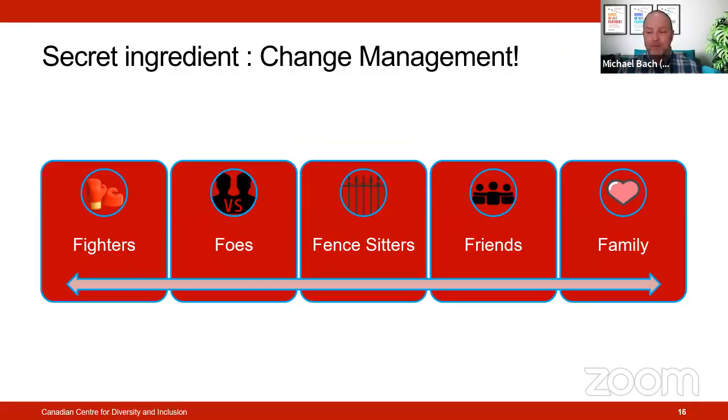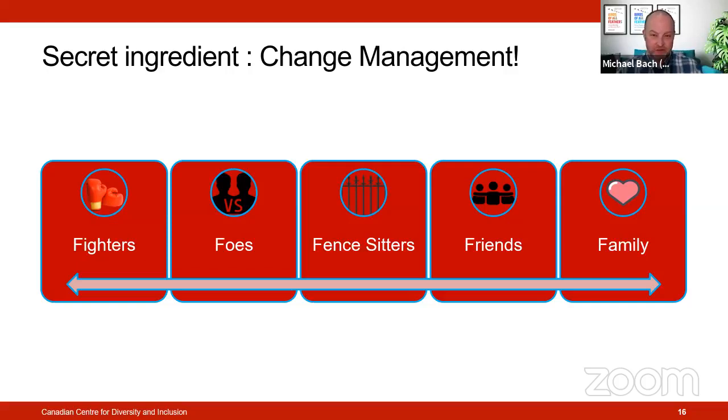And this is a model that I was introduced to at KPMG. It's actually from a course called Leading with Passion and Change from Johnson Smith International in 2002. And sadly, Johnson Smith is no longer in existence. They were bought, and then that company was bought. And so I suspect this course is long gone. But this model really resonated with me because it really just helps you to understand where people are from a change perspective. So I'll go through each one of them.